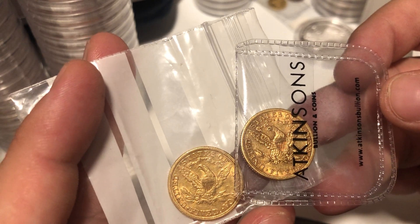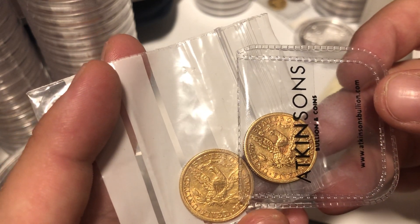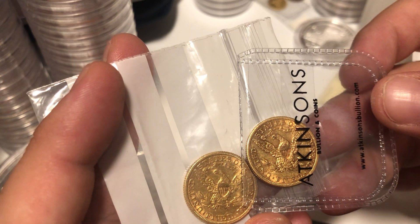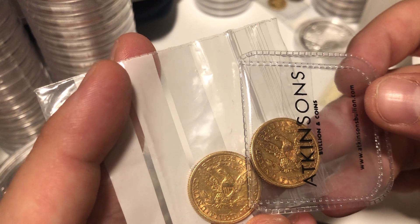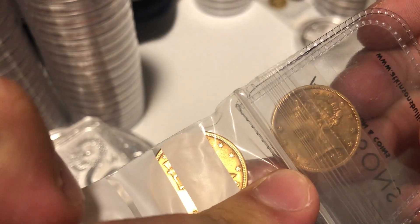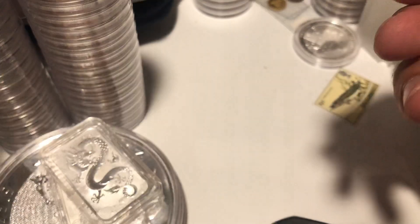Another guy messaged me after I bought the first one — he'd actually messaged me prior asking if I knew anyone who would buy his. I'd been so busy I just forgot about it. So I do apologize about that. These are nice coins, I've got time for these. I've also got some more American stuff on route that you'll get shown.